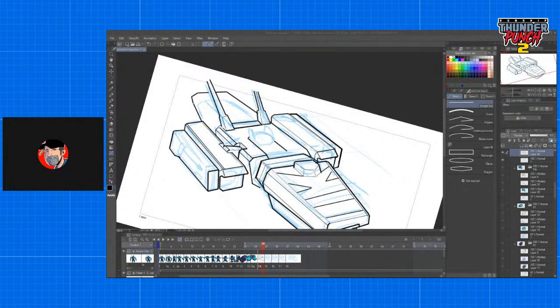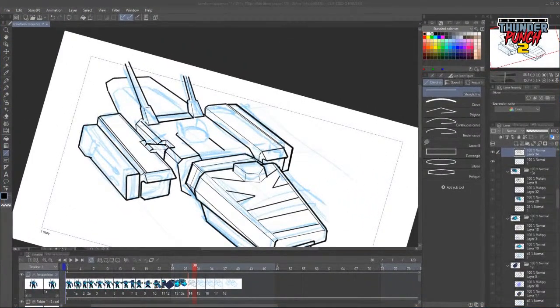Leon Fuego, what's up? So I'm working on this, about to finish up this little animated transformation sequence. We'll just go here full screen.